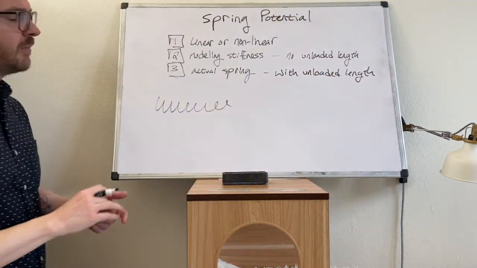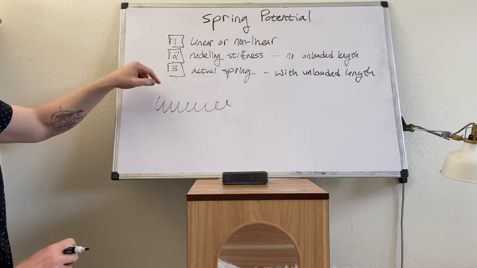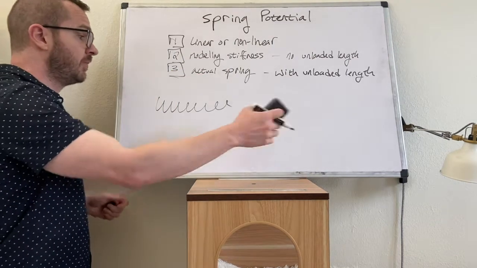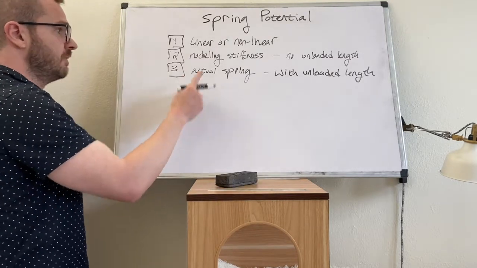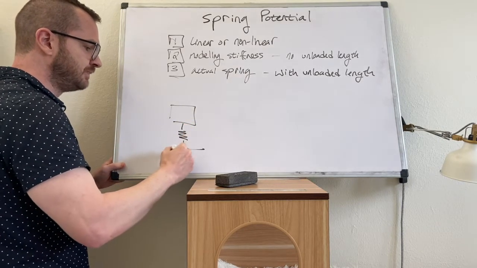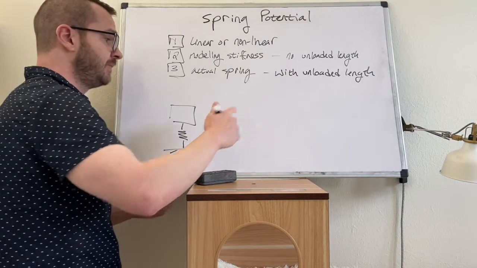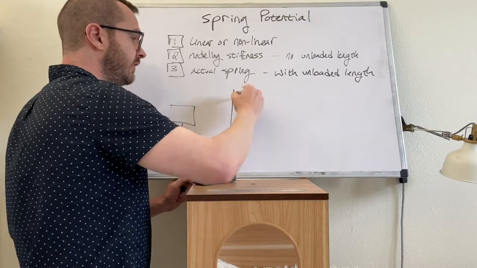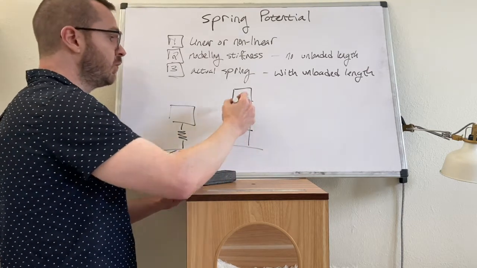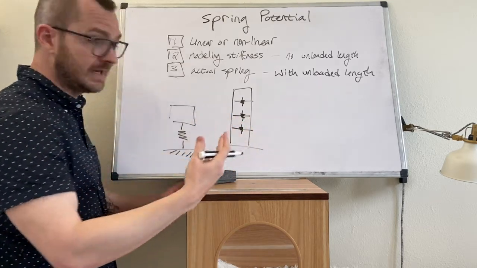So we're going to do 2 examples. I'm going to do linear springs, and I'm going to do one for modeling stiffness without an unloaded length, and then we're going to come back and do it for an actual spring with an unloaded length. But there's actually more cases than this. When we do these, we're going to do a mass with a spring attached and connected to a fixed surface. What if you're doing, say, the support column, and we want to break this into a series of masses, and we want springs acting between all of these? So that becomes a slightly more complicated problem.